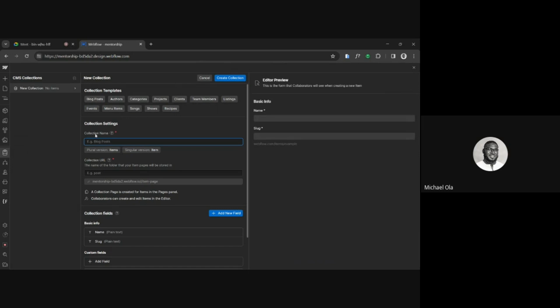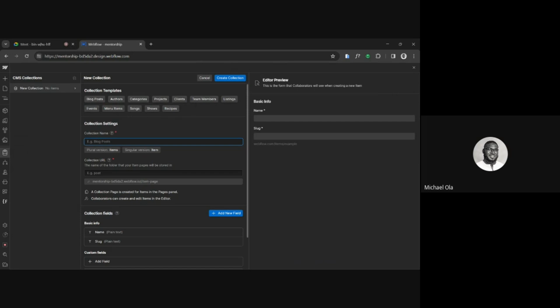Now, we need to start with collection settings, which is the collection name. This collection name is not a domain name. It's just like a category name, just like we have blog section, team section, FAQ, and the rest of it. So this collection name will be like the name of the section you are trying to create, or maybe the name of the category of the CMS you are trying to create. When I say category here, I'm not talking about, say, we are creating a blog but this is news and insight. No, I mean the general name for the section.